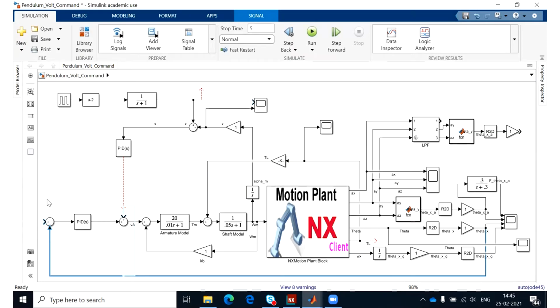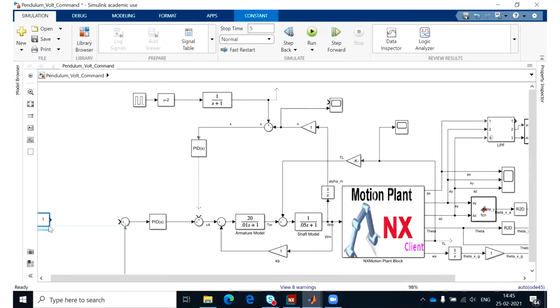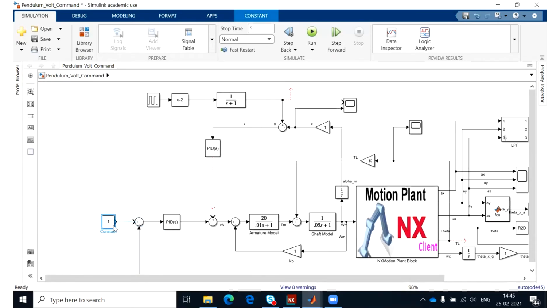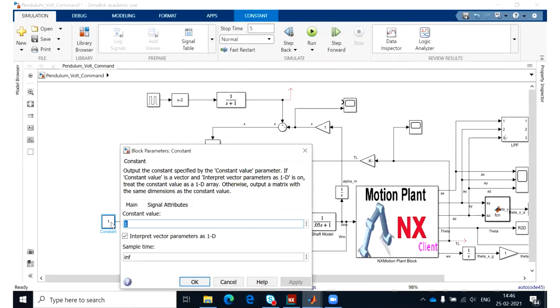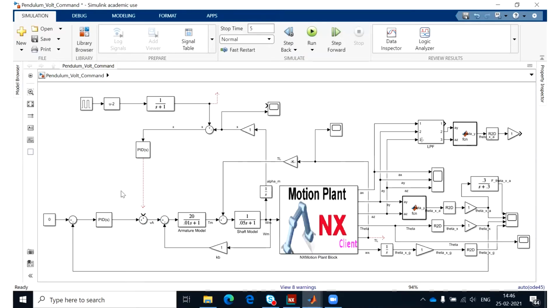It is always 0. Because of that, I haven't connected anything here, but if you like, I can type a constant here, and this reference or set point for the angle of pendulum is always 0. So this is the desired value for theta, if theta is the angle of pendulum.